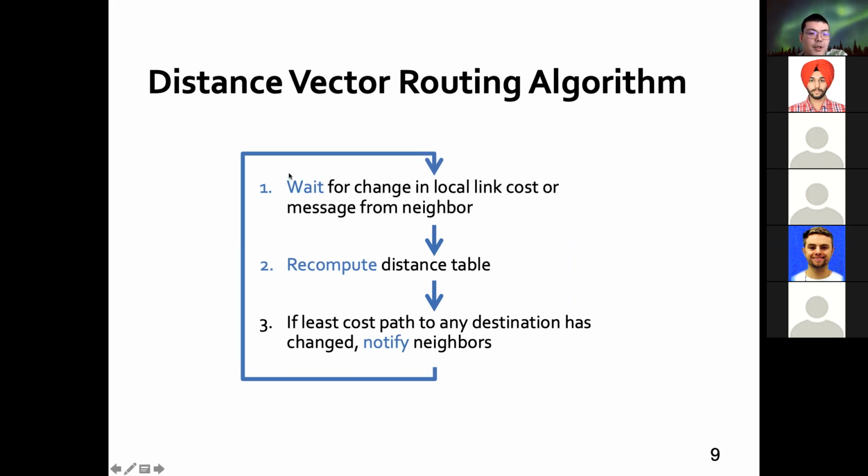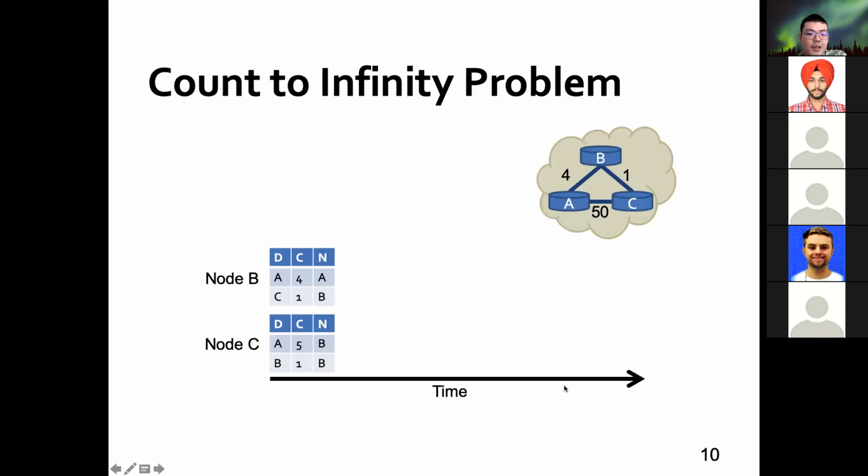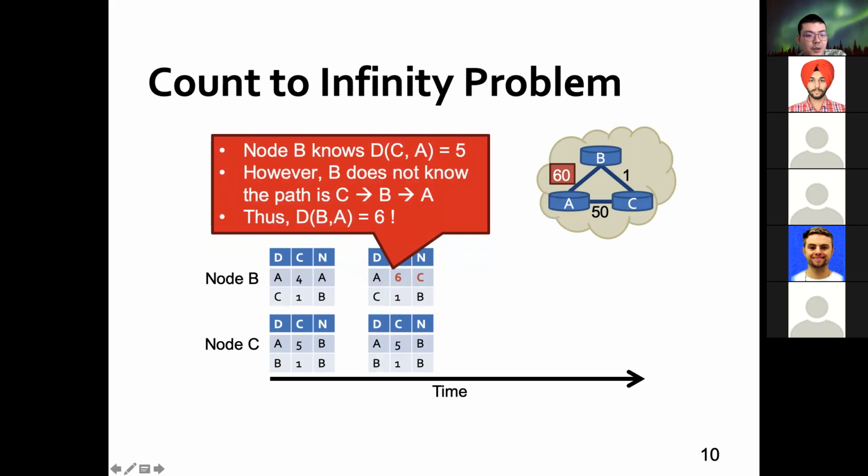Okay. And because this distance vector algorithm is neighbor by neighbor propagation, we have the so-called count to infinity problem, where if you have a bad message, say the cost goes from 4 to 60, what you will have is that we know that A to C can go through B, so then adding another 1 will go to C. This is because you are not doing poison reverse. You can go from where you were routed originally. So if this link is increased, you should not go from there.